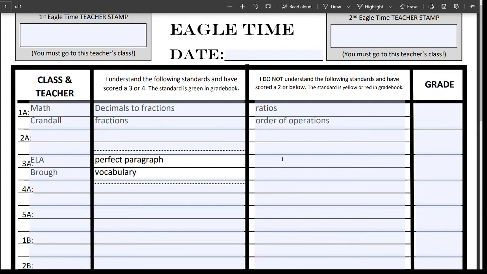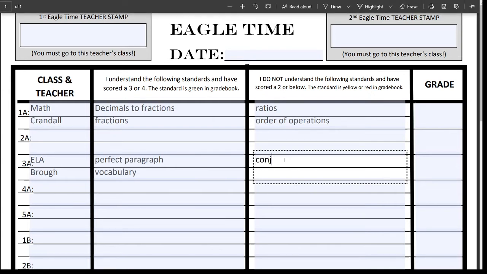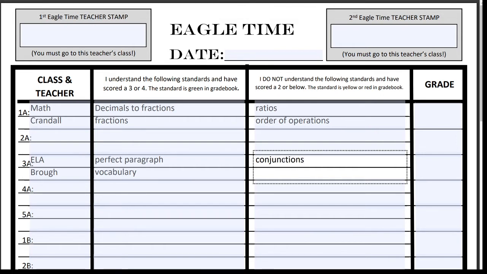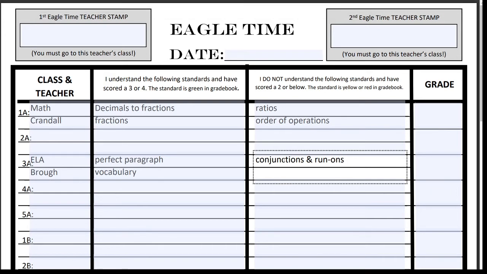You also understood all the vocabulary that you had during the week. You got it. But that same week, you were talking about conjunctions. And run-ons. And you're still struggling with those. You're still struggling with run-ons and conjunctions, or how to use things properly. Write that down so when you get back to Monday of the next week, you can go and look and see what kind of things you did in class, what you're still struggling with.